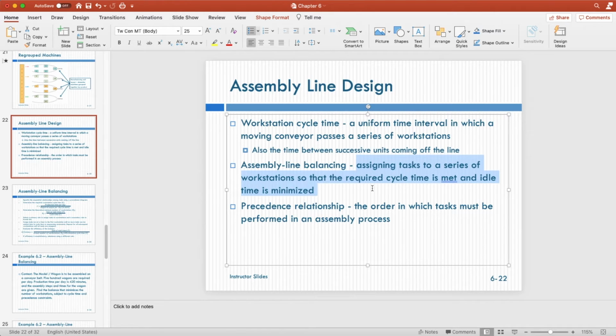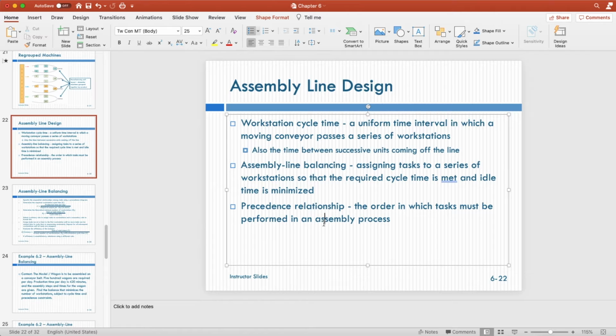The next one is called precedence relationship. That's also very important. As I said, within an assembly line type of production process, normally it's standardized. To produce a finished product, normally the steps are already specified. A specific precedence relationship means that, let's say for this product, it has just 3 steps, A, B, and C. We have to start from A, and once we finish step A, we go to step B, and once we finish step B, we go to step C.